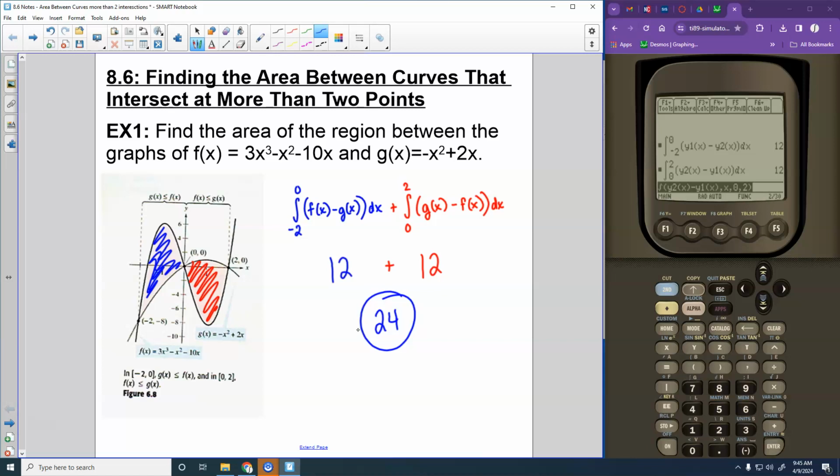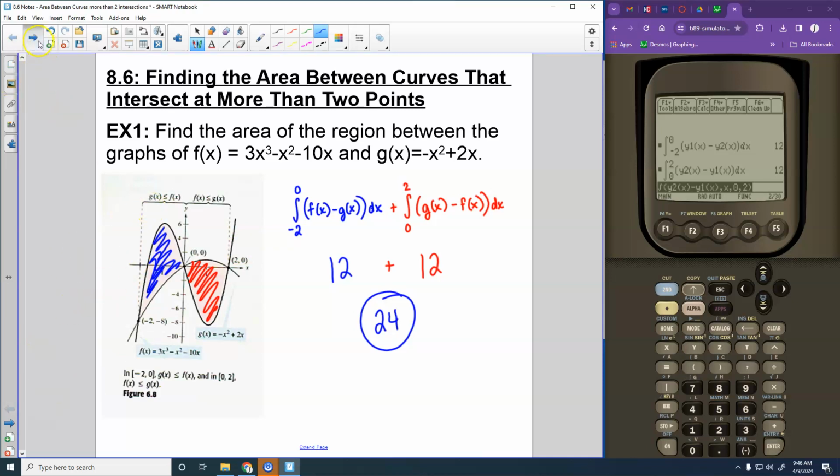Would it be better to break it up like you did, or did you just put it all together in one big thing? You cannot put it all together on this one. You mean typing it in? It doesn't matter, just whatever you're comfortable with typing it in. It has to be 2 separate intervals, though. You can't put the intervals together. But typing it in, it's just your preference. Sometimes I'm afraid of getting my parentheses mixed up if I'm putting too much in. The first time I put it in, I got 0.